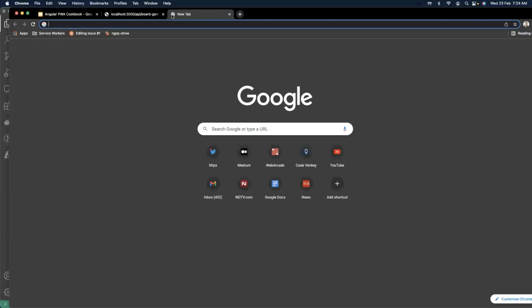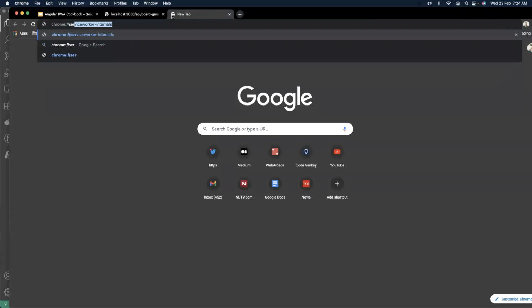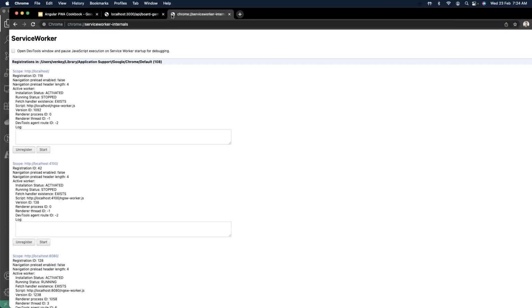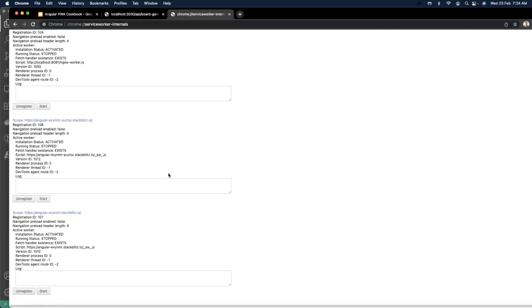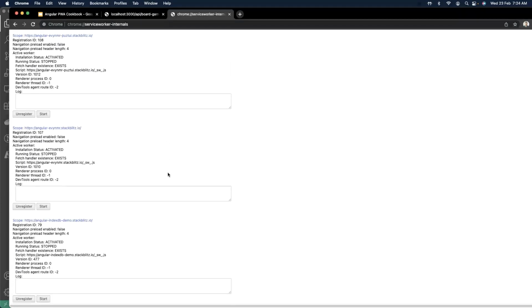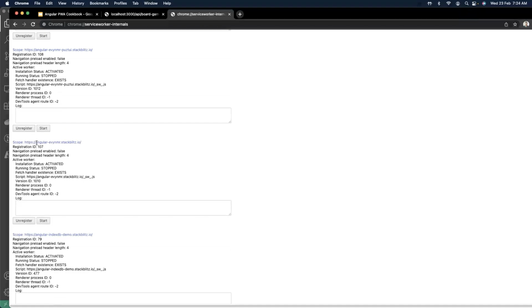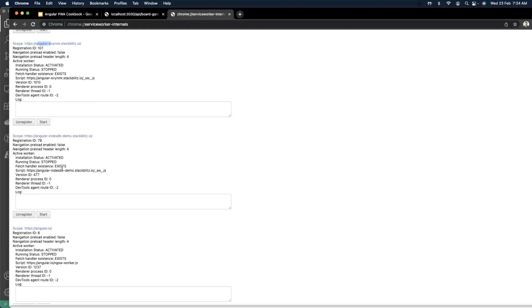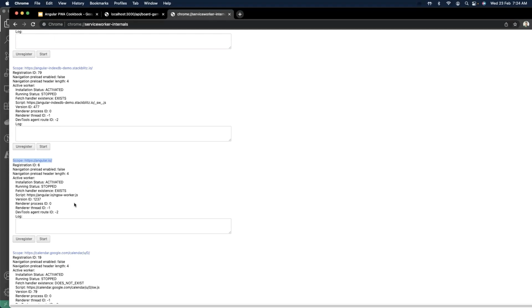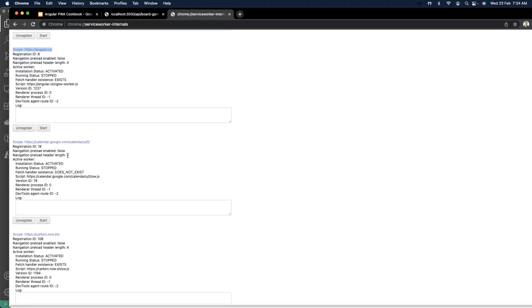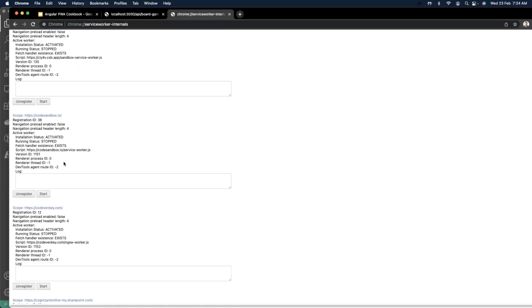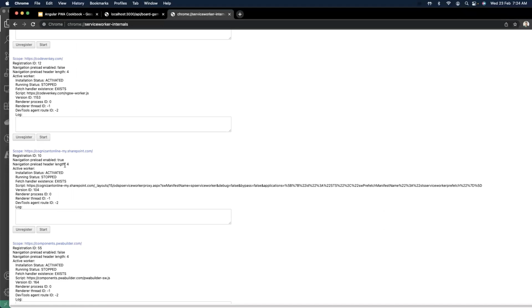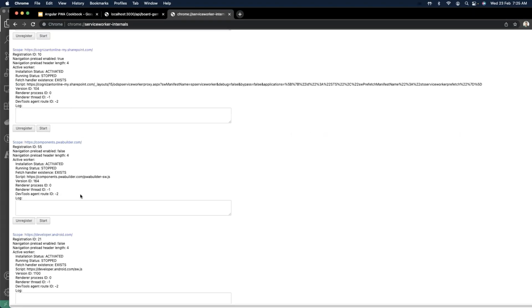Let me share my screen again. If you go to Service Worker internals on Google Chrome, you'll see, ignore the localhost, these are all me playing with it. But if you look at many other web apps, these are a few: Angular.io, our Angular documentation, Gmail, Calendar, Google Docs, Code Sandbox. Yeah, this is SharePoint sites.